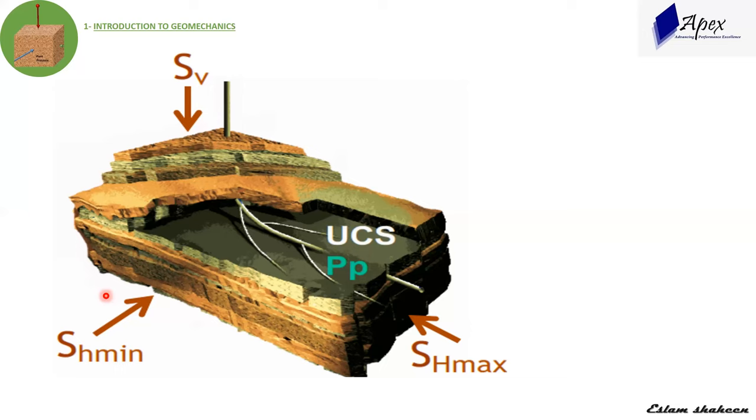Geomechanics modeling can mainly be done by knowing the magnitude of the stresses acting on rocks. These stresses can be classified into two main types according to their direction: the vertical stress and the horizontal stresses. The vertical stress we call the vertical, or the overburden stress. It is the stress that comes from the overlying rocks above in the earth. The horizontal stress can be classified into the least principal horizontal stress and the maximum horizontal stress.